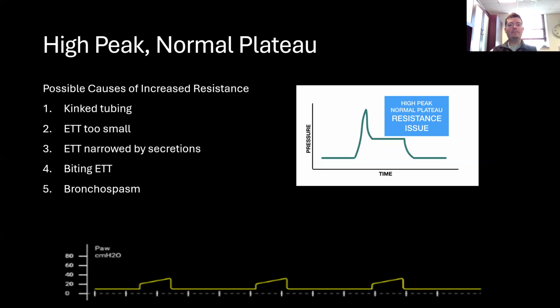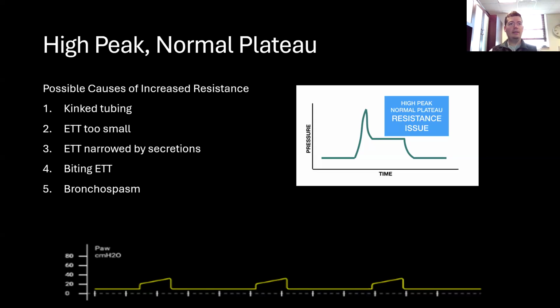Like we said earlier, peak pressure can be thought of as an indicator of airway resistance. In this case, the patient's airway is contiguous with the ventilator circuit. So increased resistance could be coming anywhere from the ventilator all the way to the patient's bronchioles. A careful examination from the ventilator all the way to the patient's lungs is needed. A good first step is to check ventilator tubing to look for kinks. This can be an easy fix. If you notice some kinked tubing and unkink it, you very well may resolve the alarm.